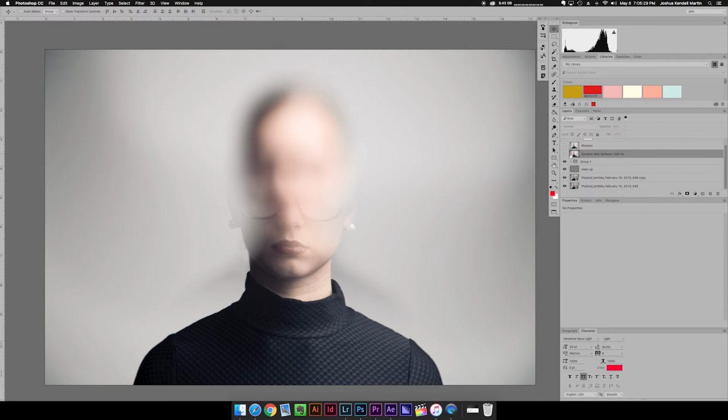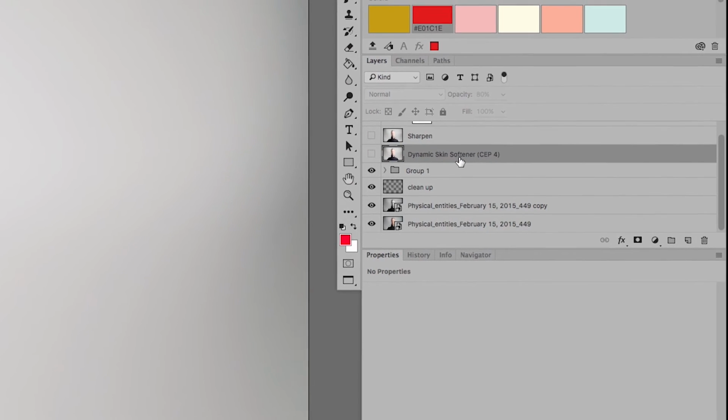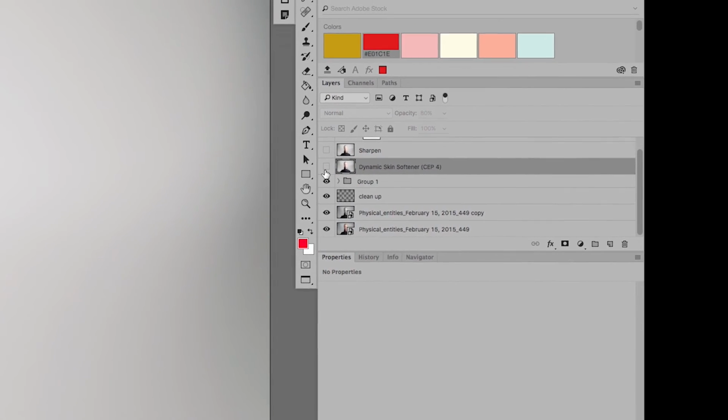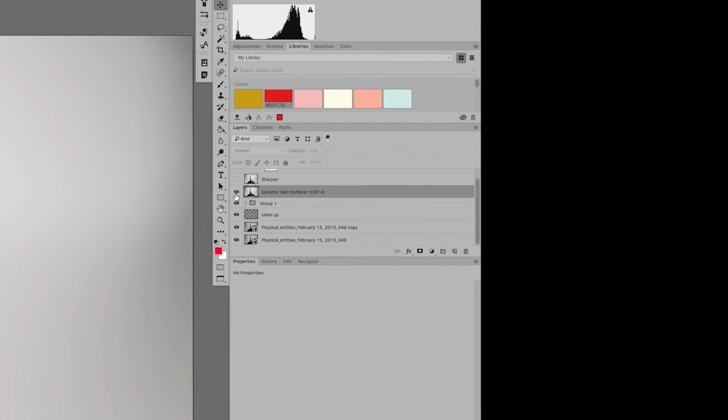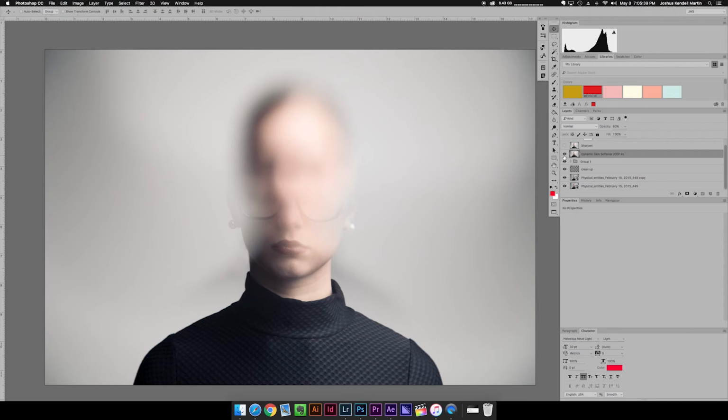Now at the time, when I was editing this, I see I have a dynamic skin softener. I don't know what that program is for actually. So let's just turn that, oh, it's just a softener, that's all. Nothing too drastic. I don't know if you can see that. I'm going to turn it off and turn it on. If you want to see, look at her lip. It's acting like a blur. And I guess I could keep that.